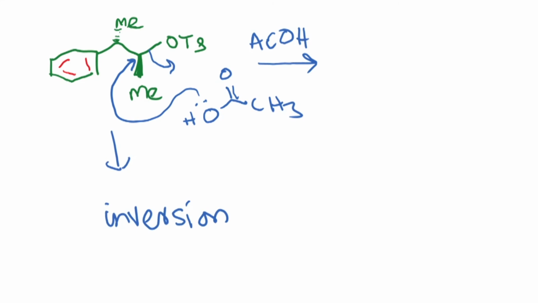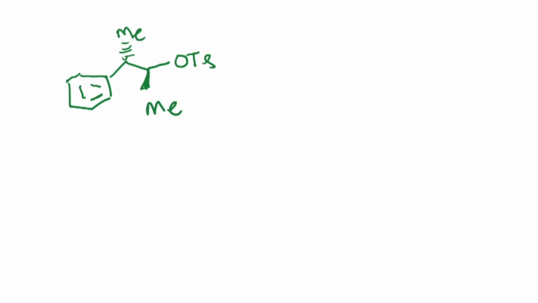whereas when you actually do the reaction, you get a retention in stereochemistry. That means the product that is formed is going to have the same absolute stereochemistry or arrangement of atoms as the starting material. Okay, now let me just draw this out so that it becomes easy for us to understand. So let's say I start with this benzene ring. Okay, and now I'm just going to assign the stereochemistry so that we understand this. So this is methyl, and the second methyl is going into the plane of the board.